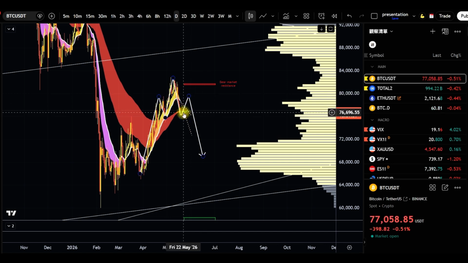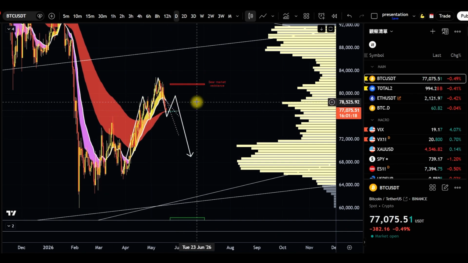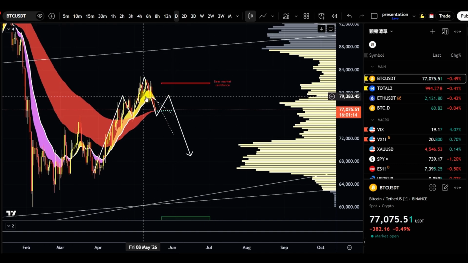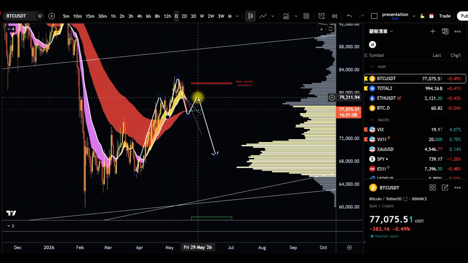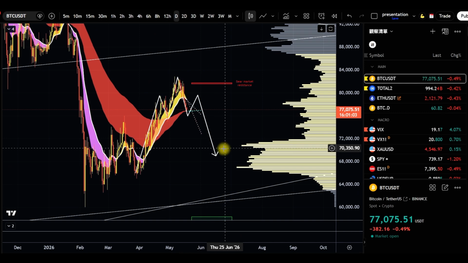Because the momentum on the high time frame allows it, we complete this right shoulder pattern. That's why I expect we're going to make a bounce from this 76k or 75.5k area, and then we start to bounce back to 79k, which you also see right here. Then once we complete this right shoulder, we'll continue the correction all the way to the 68k, 69k area.